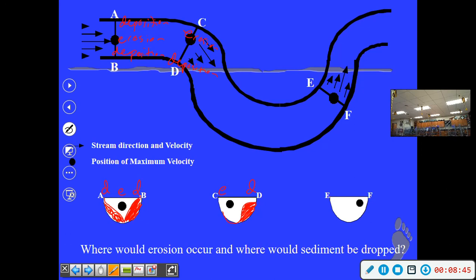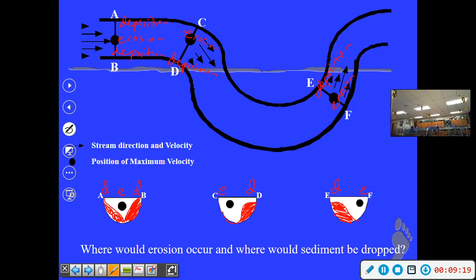E to F, on the other hand, you're turning to the left this time. So the greatest velocity is going to be here. So erosion is on the outside here. Deposition will be on this side. So as a result, same thing down here. Translating to the side profile view, you're going to be shallow on the left side and deep when you get to letter F. So that's the way the sand would fill in.